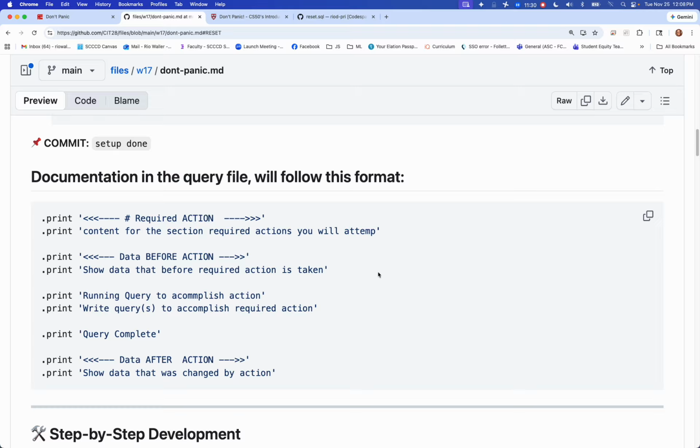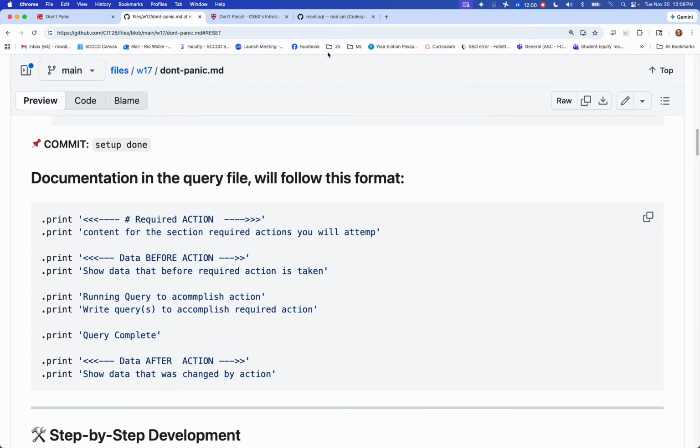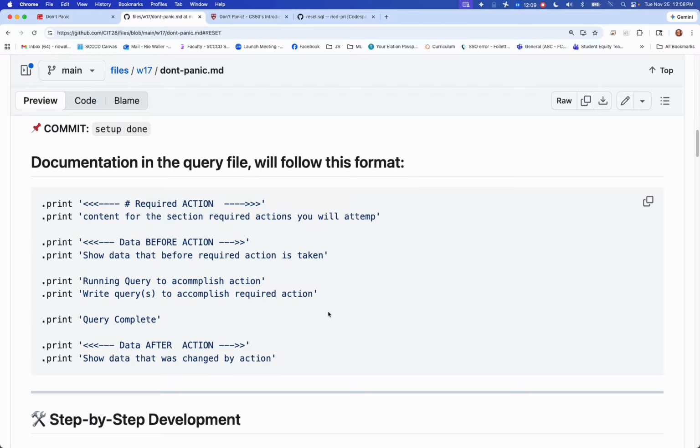This is actually a very common thing when you're writing queries, especially in most contexts: here's the data before I changed it. Now, here are the queries I'm writing, right? In this case it's a print, but this would obviously be where you would actually have the queries that accomplish the required action, queries complete, and then the data after it. I'll show you again in my example in a minute what this would look like, okay? But I'm just giving you this for each of your required actions. Now, there definitely could be more than one query in here. I would kind of expect to see that for your particular approach, okay?